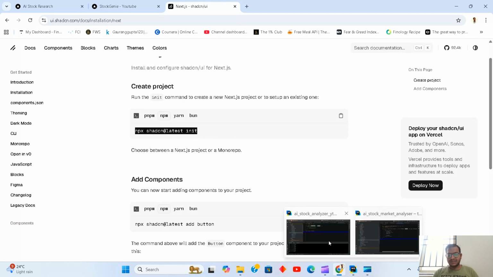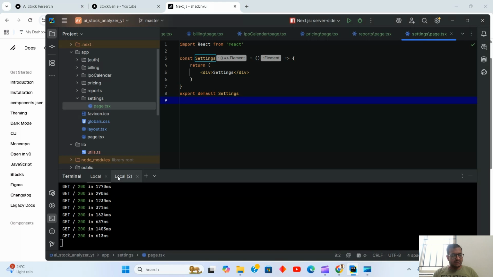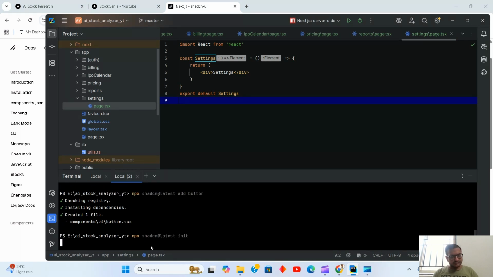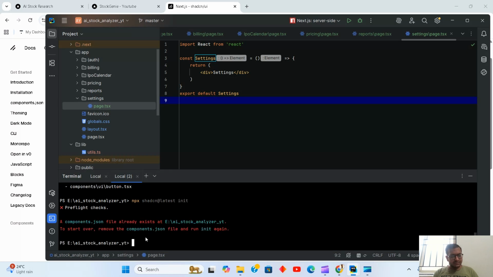It will initialize it, and it will check. I actually did it before. You just have to press enter and select all the default options.